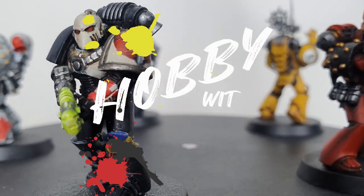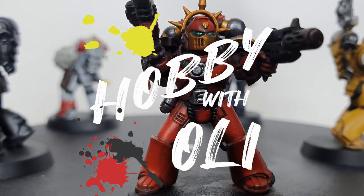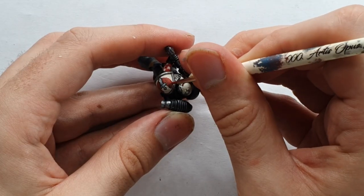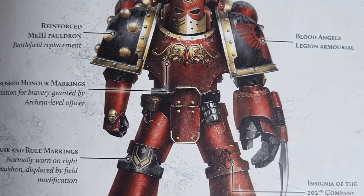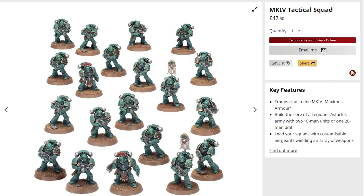Today I'm starting on a journey of painting up all 20 Space Marine Legions. I'll be painting the first half of the Loyalist Legions for Warhammer: The Horus Heresy, with an emphasis on freehand, small conversions, and trying to get the character of each Legion to show on a single Mark VI Marine. I would have gone with different armor marks but unfortunately Mark VI was the only one I could find in stock anywhere near me.